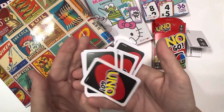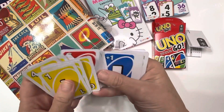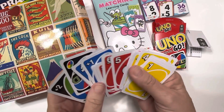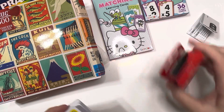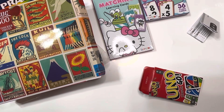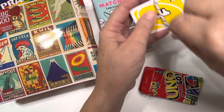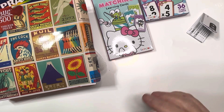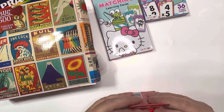Here are those Uno cards — they're so little. Remember, this is a to-go, so these are ones you take with you. Think scrapbooking, think card making, ATCs — lots of different ways you can use these little cards. You can even wrap some twine around them, or wrap it like that and send it as a little thread card — you know, the ones made out of paper. Y'all know what I'm talking about. So there is that little Uno card — super excited to find these name brands.